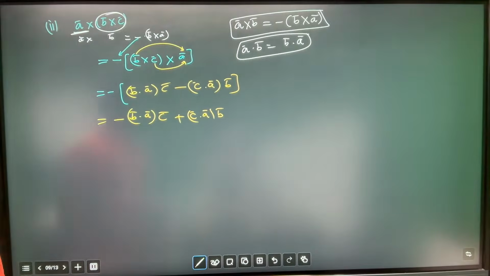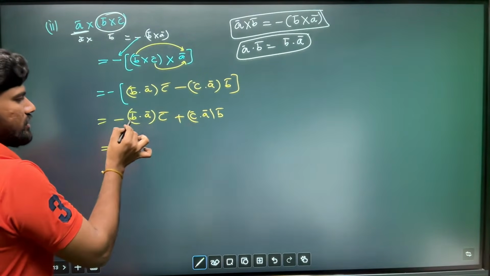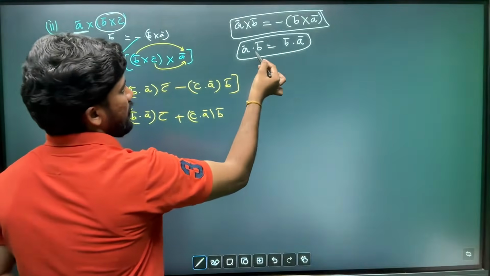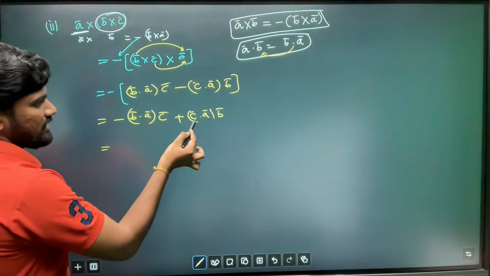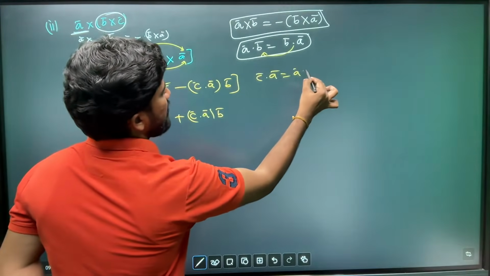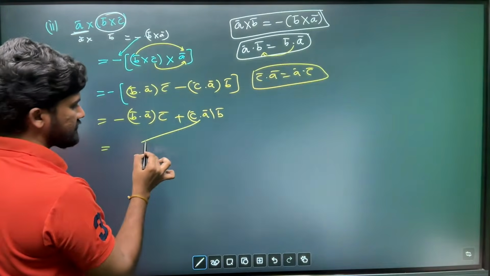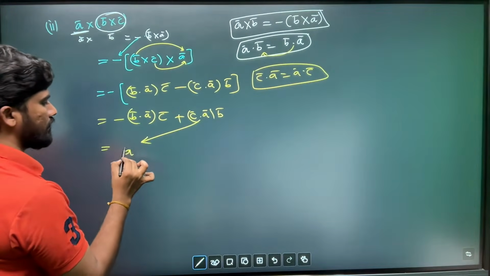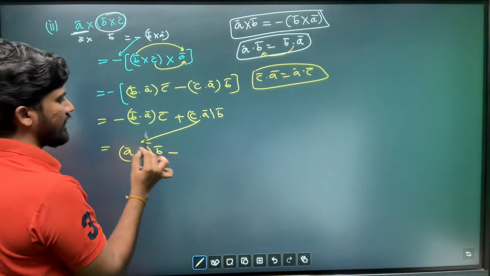Clear? Okay. So therefore, now I am writing in order wise. First, how am I writing this? B bar dot A bar, as I said, B bar dot A bar we can write as A bar dot B bar. And C bar dot A bar we can write as C bar dot A bar is equal to A bar dot C bar. Please remember in dot product. So first I am writing this value: C bar dot A bar, I am writing as A bar dot C bar, and this value B bar. This minus I am writing as it is.